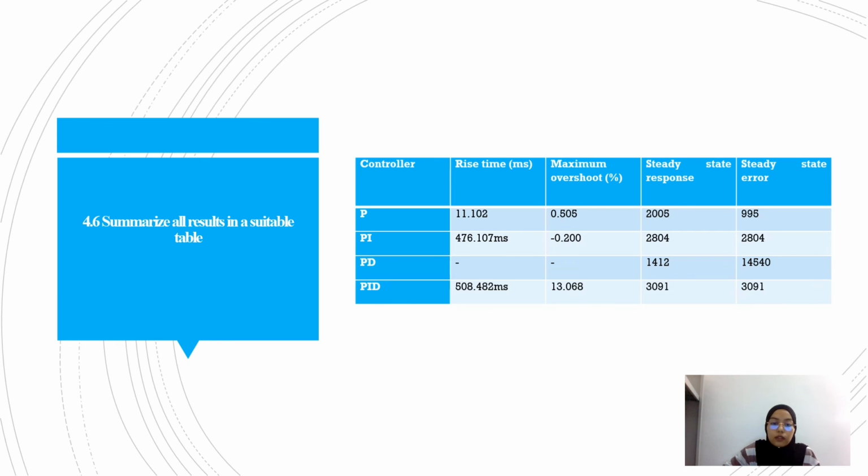So lastly, for the controller type PID, the rise time is 508.482 milliseconds. The maximum overshoot is 13.068. The steady state response is 3091, and lastly the steady state error is also the same as the steady state response, which is 391.